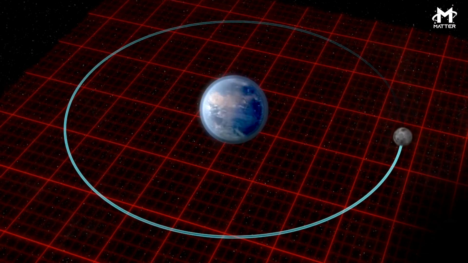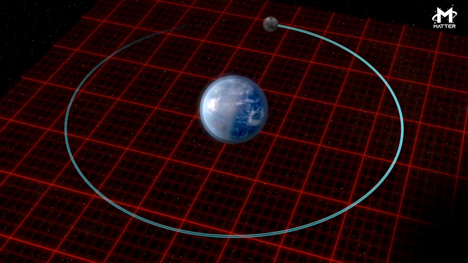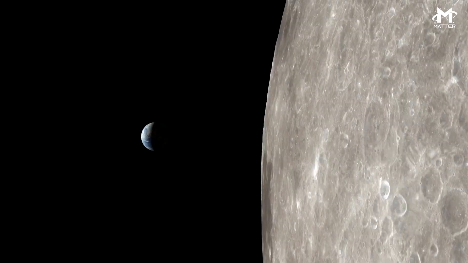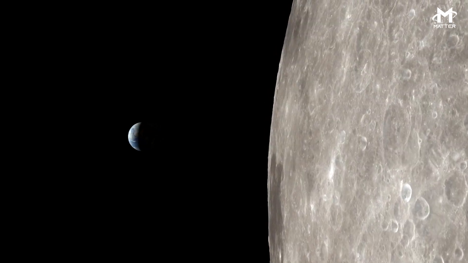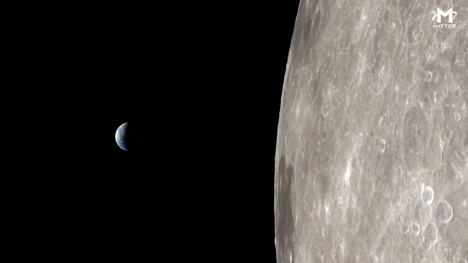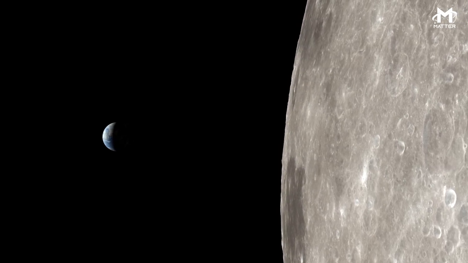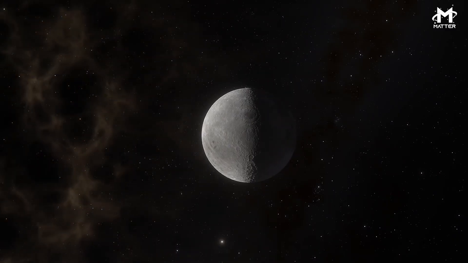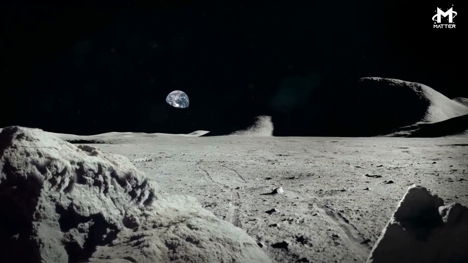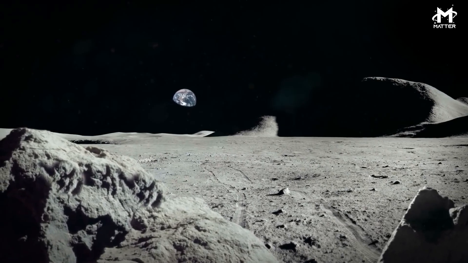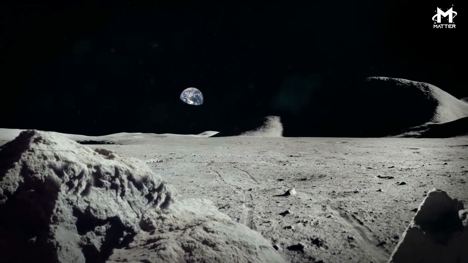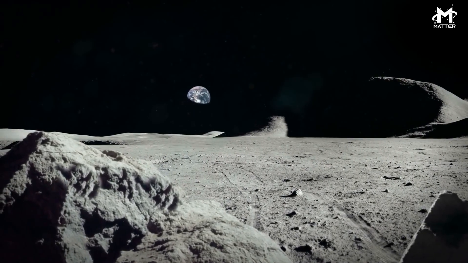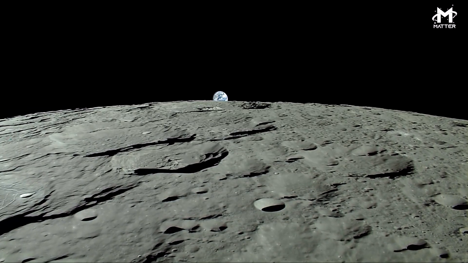Only about 20,000 miles out in space compared to its around 238,900 miles distance today. And this slow drifting away is still happening today. Astronomers have measured this drift recently and found that it is moving away from Earth about 3.78 centimeters a year, about one and a half inches.